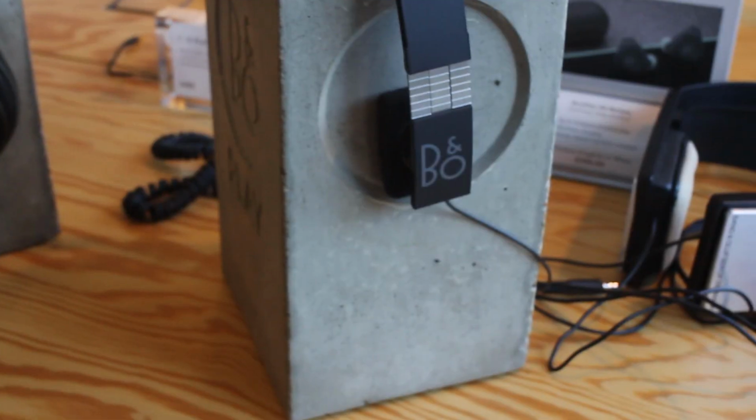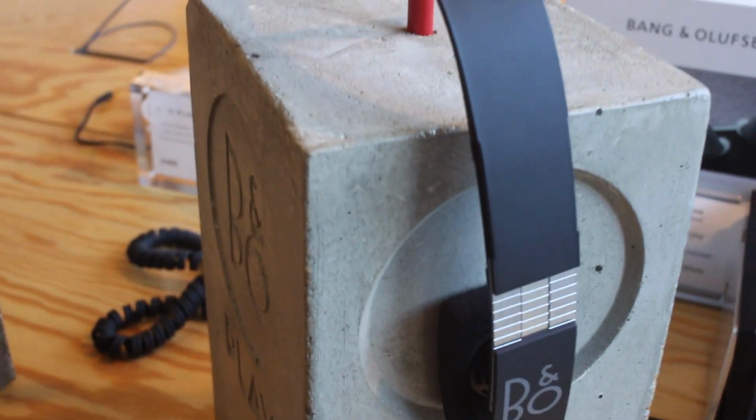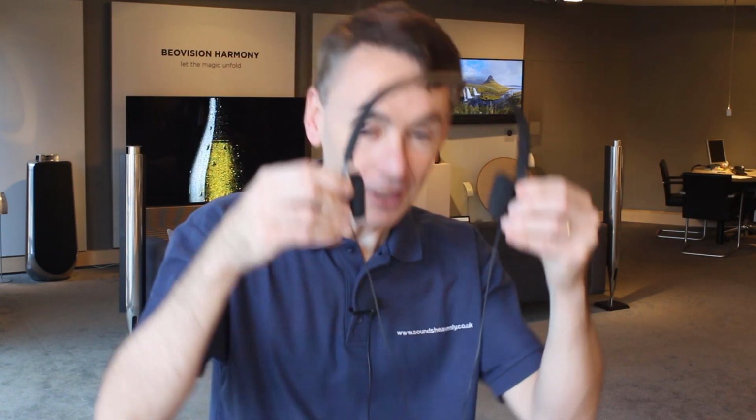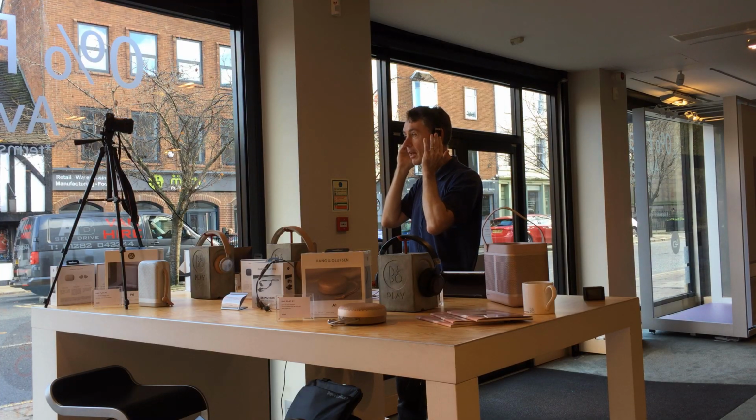And let's move on to the third set of contenders. So we're going to fast forward now to 1986. Beautiful, delicately formed little Form 2s, which put quite a bit of pressure on your ears. The small foam pads definitely make themselves felt. But yeah, they hold firmly in place.